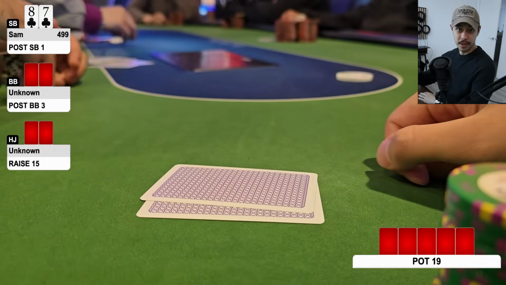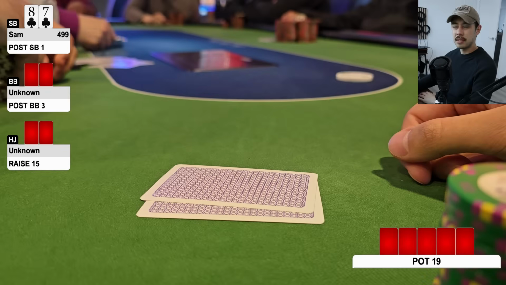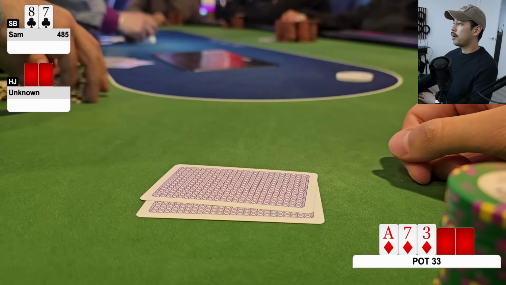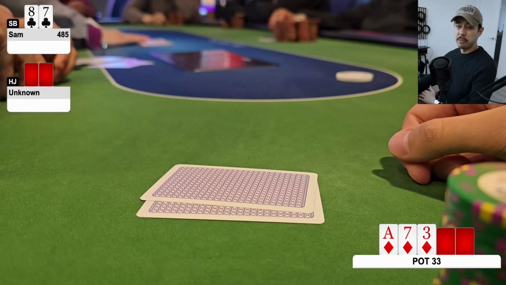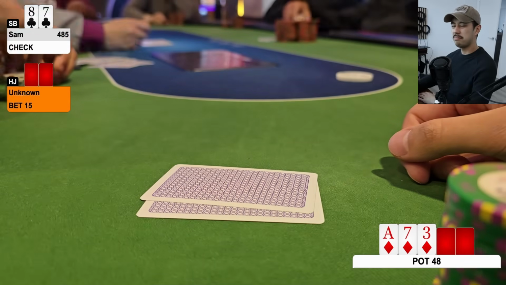Our very first hand, we got 8-7 of clubs. There's a raise to 15 from the hijack. Could 3-bet sometimes, but it's a little bit big, and I'm just sitting down, so let's just call, and we're going to take a flop heads up. Comes down ace 7-3 all diamonds. We got middle pair. Not much going on. We check. Face a small bet of $15.